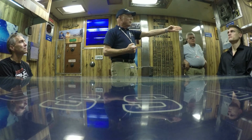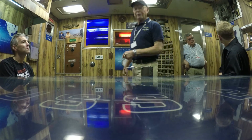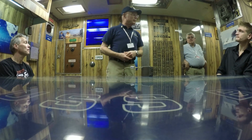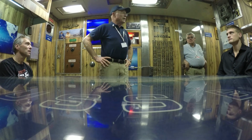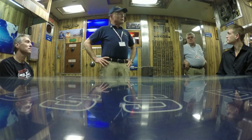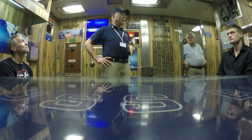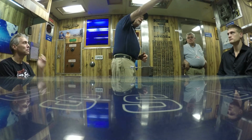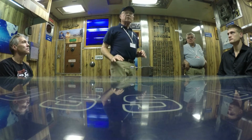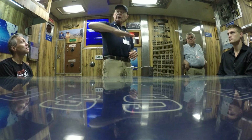Well, this boat right here, which happens to be the USS Houston, the last submarine I was ever on, did that maneuver for the movie The Hunt for Red October. And the only reason why she was allowed to do that is, number one, the Navy gave the skipper permission to respond to the film company to do that. And the skipper knew what he was doing because he had lots of way on. And so when he came out of the water, when the boat came back down, it settled on the water like that. In an emergency blow situation where you have no forward way, no forward motion, you'll come up out of the water like that.